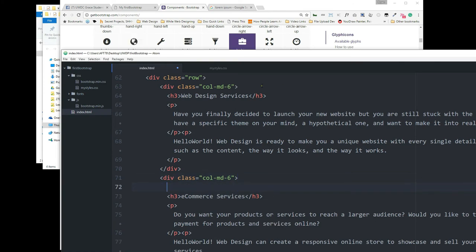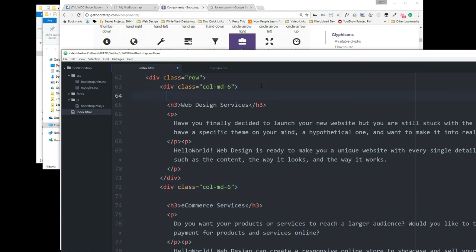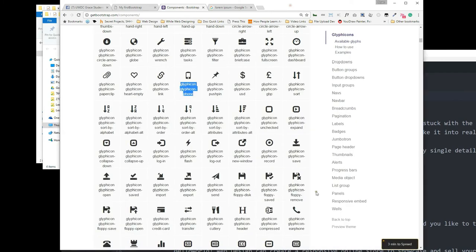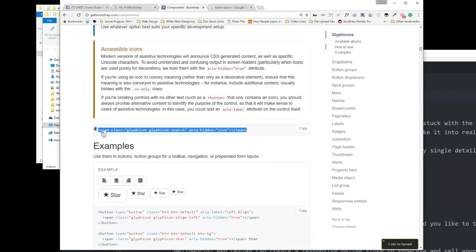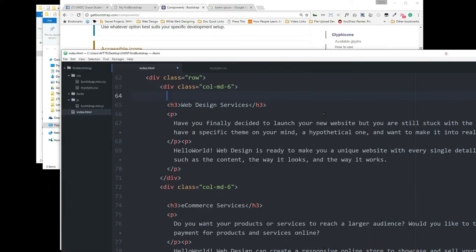So let us add the web design service, which is going to have the mobile icon. What we need is, we can actually take it right from down here. There we go. That's the code you need to add your glyph icon. It's going to be in a span element, so an inline span. Now you can't put anything inside here, guys. If I wanted that icon to appear right beside my web design services, I'd have to put that afterwards, and then make sure that my web design services falls in line with that. If I put web design services inside here, it just doesn't work.